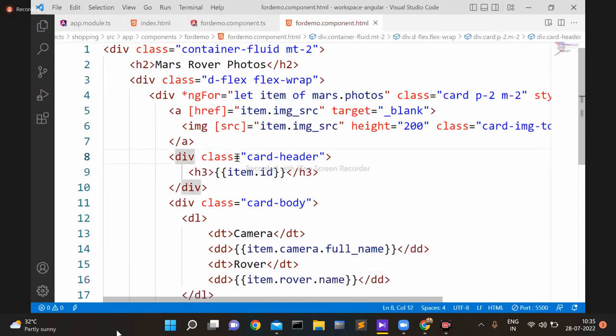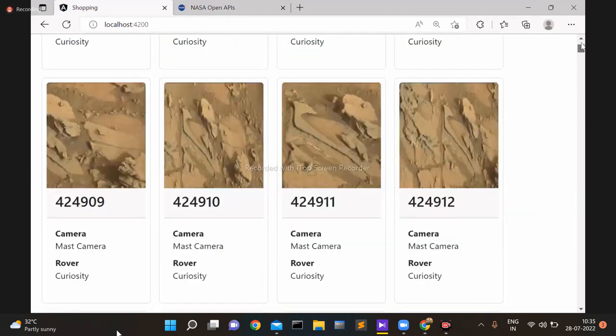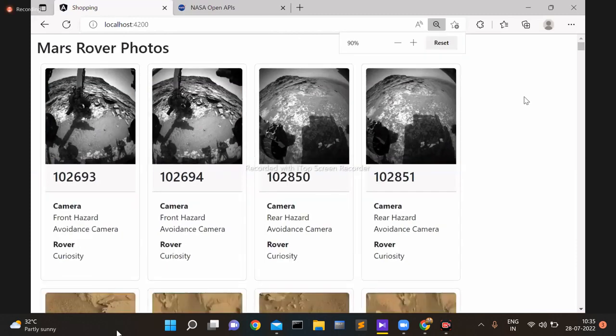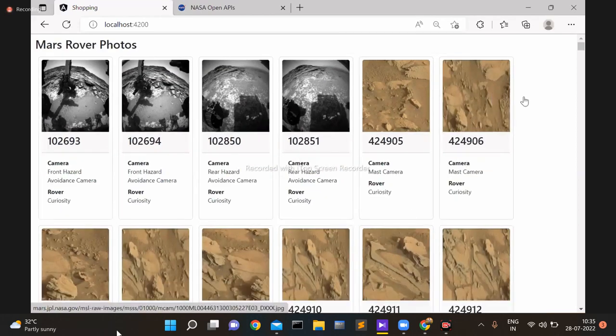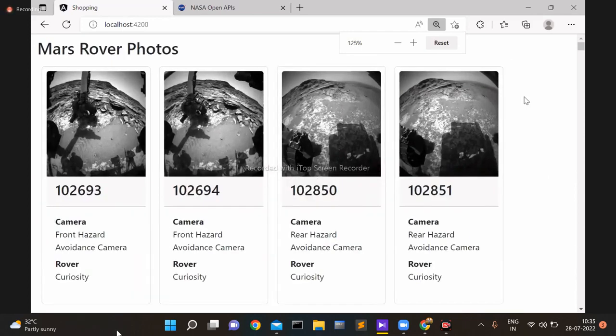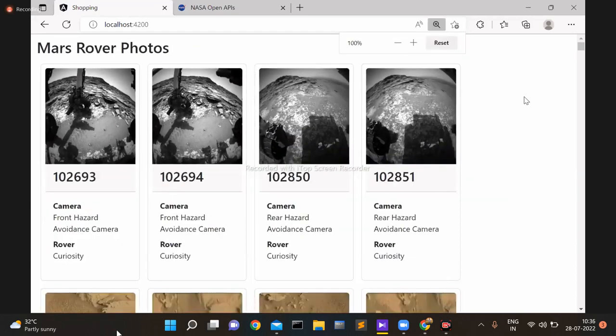Okay, so this time I am designing a card style for presentation, and you can see it will display all the cards like this. This is a different presentation, card-style presentation. And when I decrease the zoom level, automatically the number of cards will be increasing in the row, and when increasing the zoom level, they will be decreasing, right? If you are watching this on a mobile, then it will fit to mobile because I designed a responsive flex.